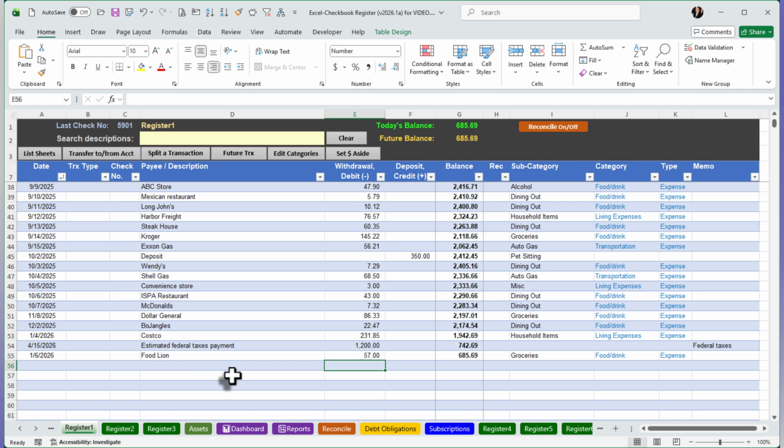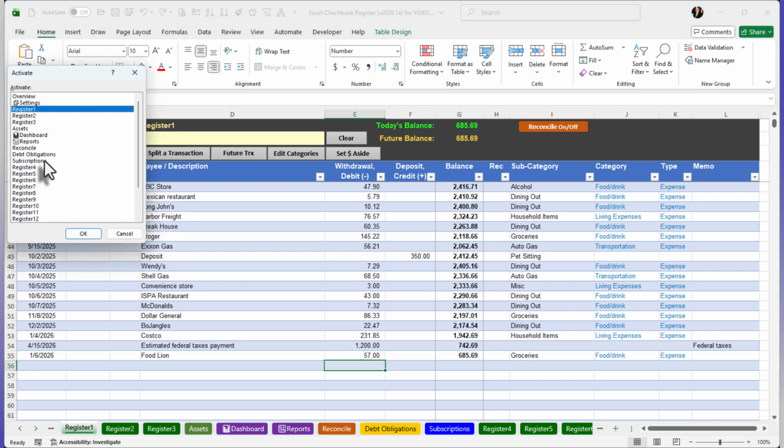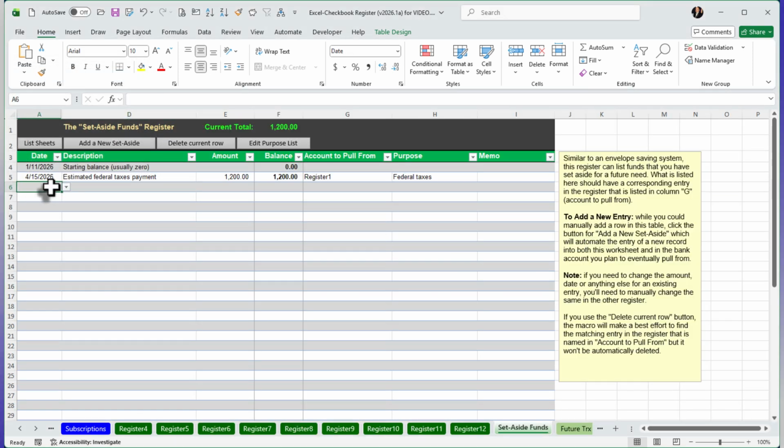So this is just helping you again to forecast, but at any point where you realize that maybe you no longer need to set those funds aside, you can go back to that special register that is called the Set Aside Funds register. And this would normally just continue to show all of the new set aside amounts that you're putting in there.